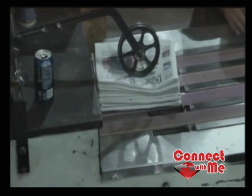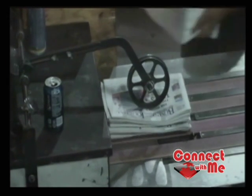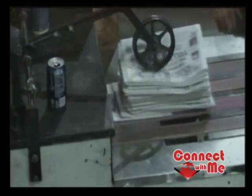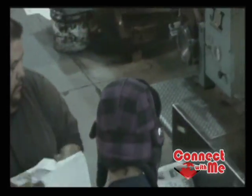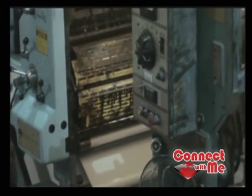Yeah, and everything that is coming off the press that is not being saved is being thrown into a dumpster that is all recycled. So you're not really throwing away the paper. You're not making the money off of it yet. But you're recycling, and it costs money to set those plates up with the paper and the ink. So that has to be factored into that monthly bill.